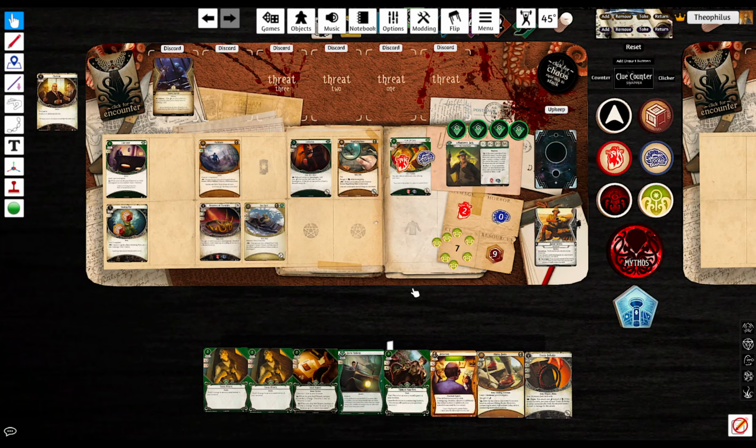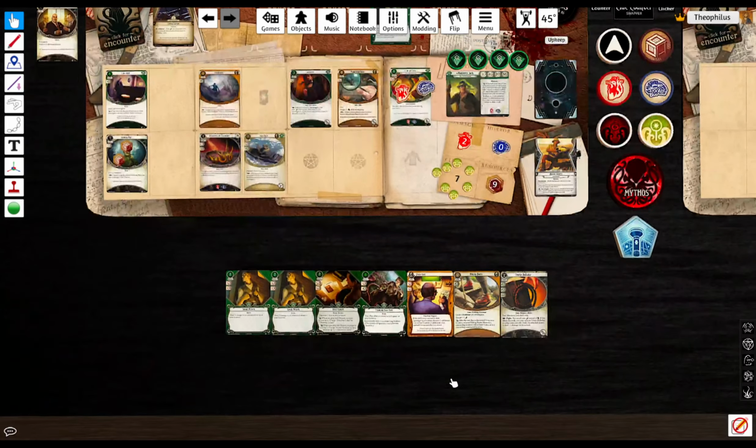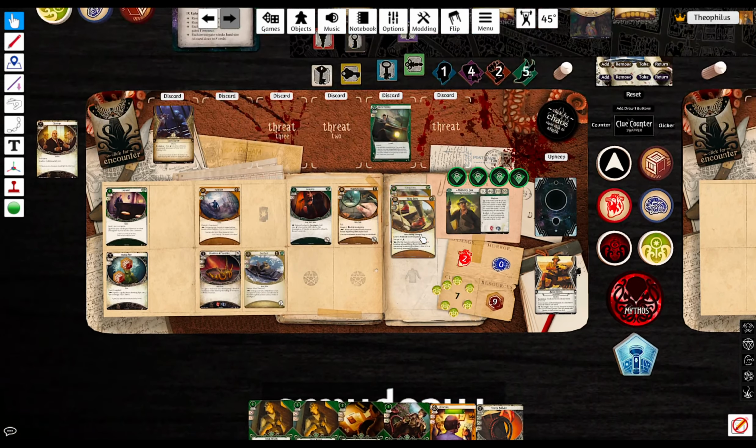I'm willing to throw some stuff at this to make sure we get past it. So let's see. Right now we're testing at 5. Definitely going to throw quick thinking to go to 6. Gosh, should I throw the hiking boots? I should. 7.